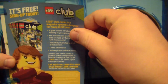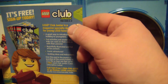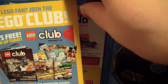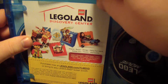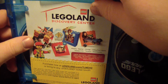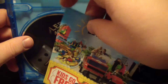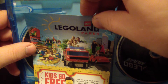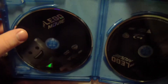First thing we've got here is a Lego Club Junior insert for ages four to six years — they won't be in that club long. As a 30-year-old man I enjoy Legos, can I have a 30-year-old man club? There's also a Legoland Discovery Center ad — that sounds like an amazing place. Legoland California, Legoland Florida — kids go for free, just drop your kids off and take off.